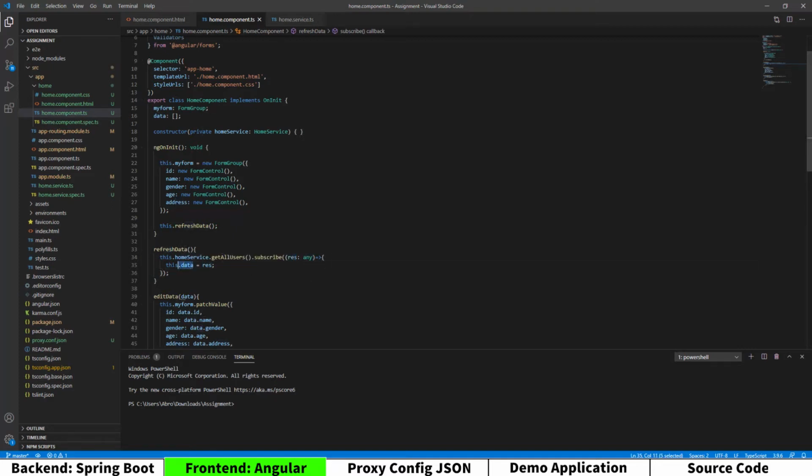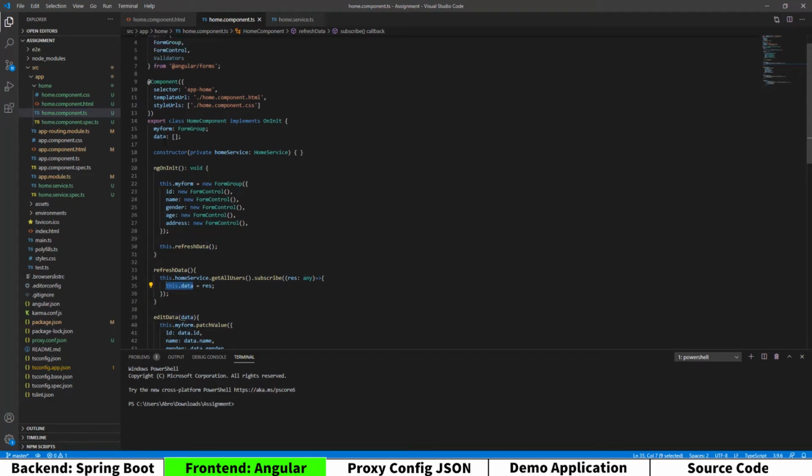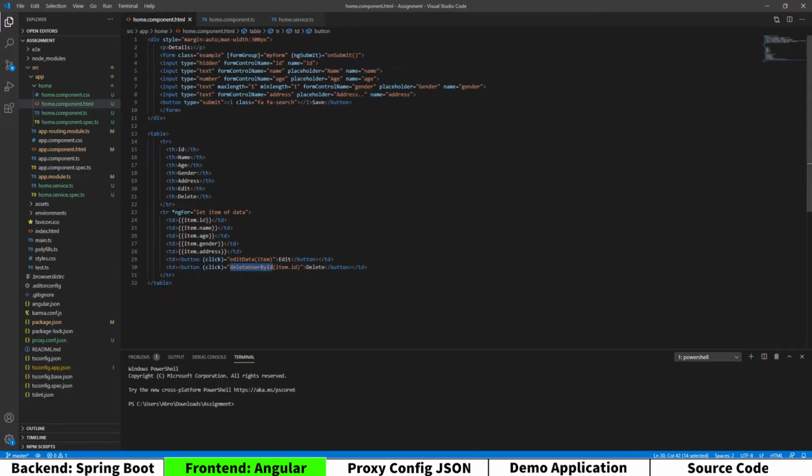I'm just filling this response into the global variable, data, which is also used in the HTML. In the view we can see the data variable, which I'm using in a for each loop, and each item is iterated by its properties.